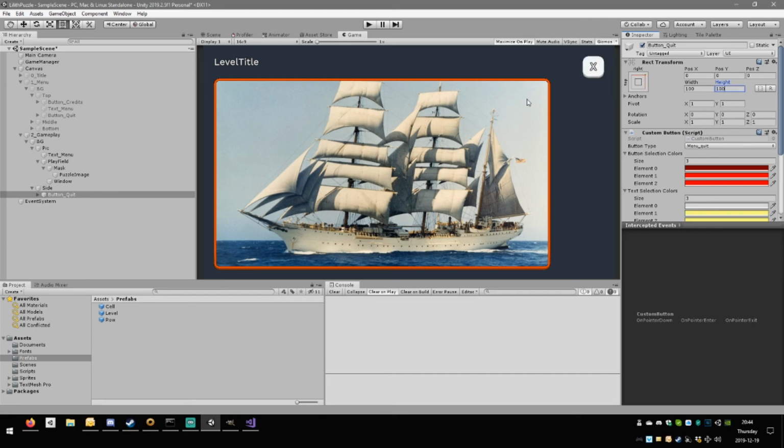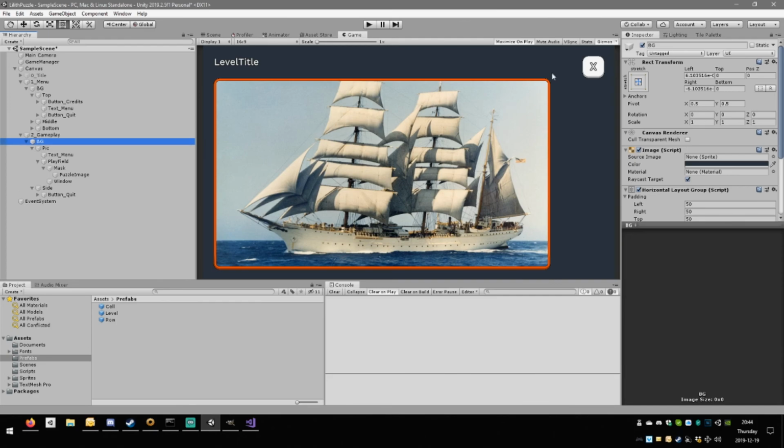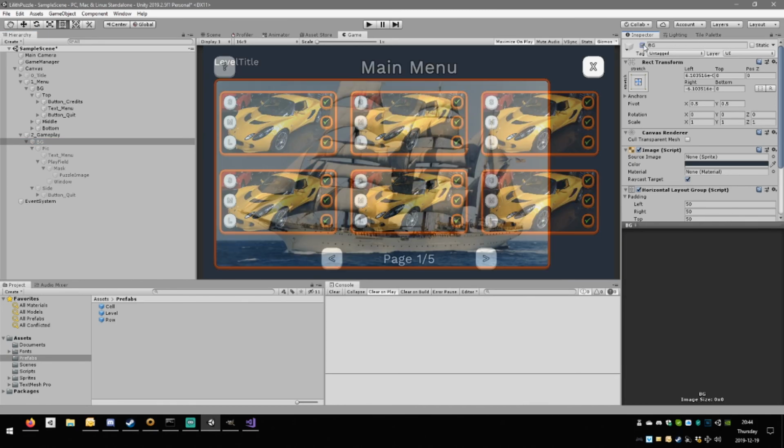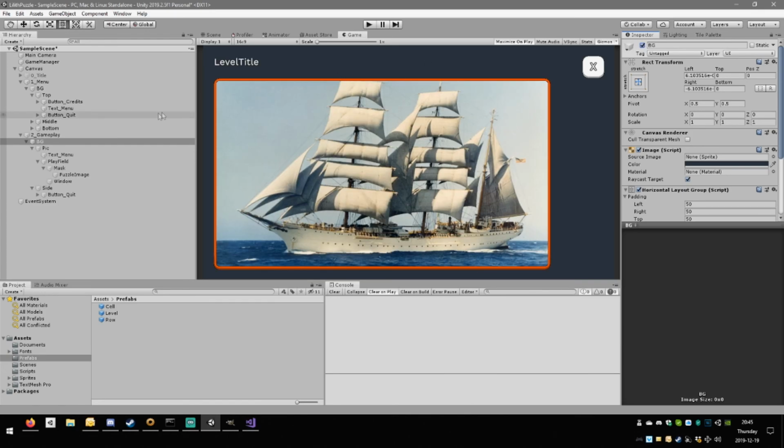I don't remember if this is the correct size compared to the menu, so let's just display the menu. We can't see anything because of the BG. But yeah, see, it's exactly the same size, that button. I think that button's a bit fat, to be honest. But it's okay. We're gonna go with that.